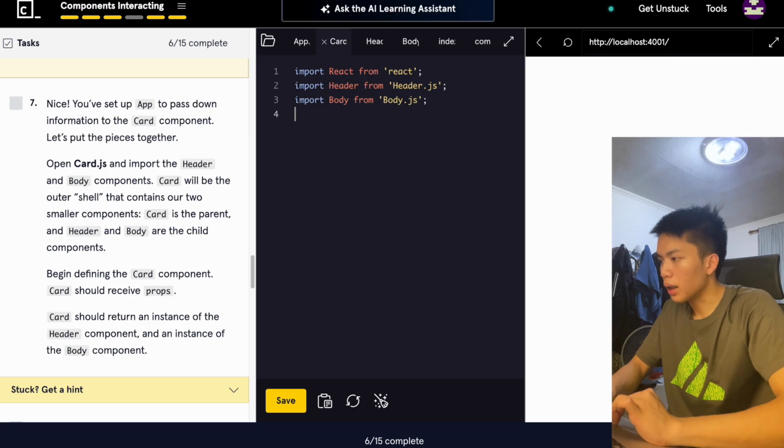Card will be the outer shell that contains our two smaller components. Card is the parent, and header and body are the child components.